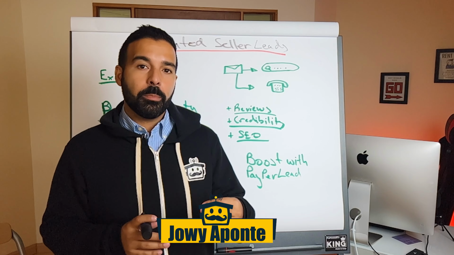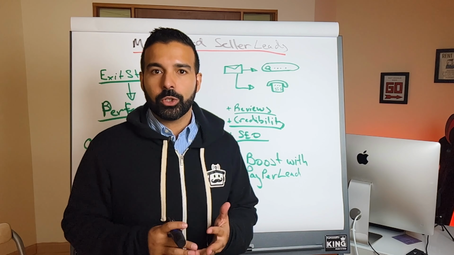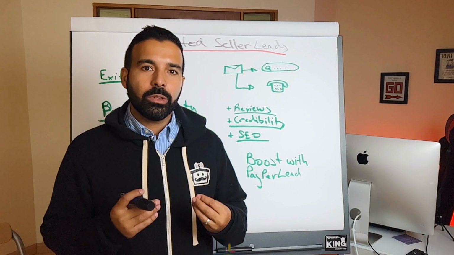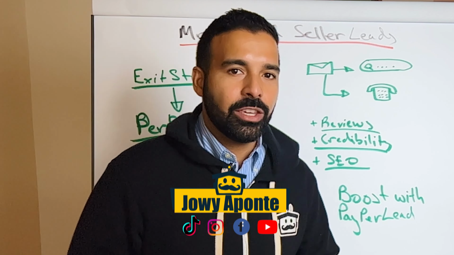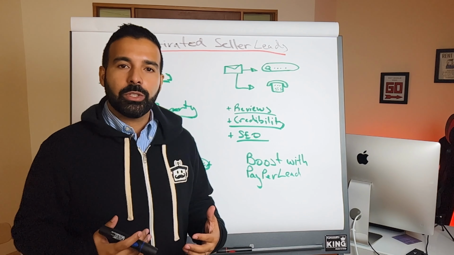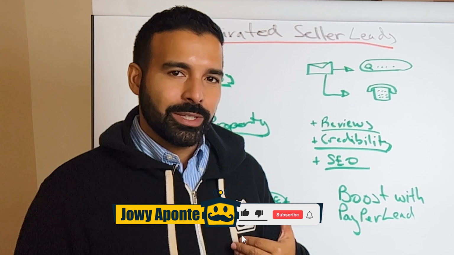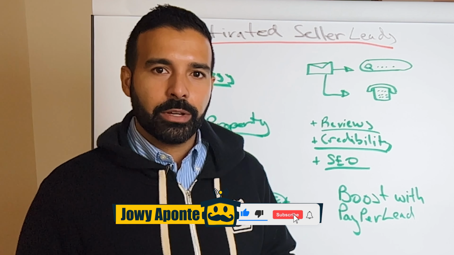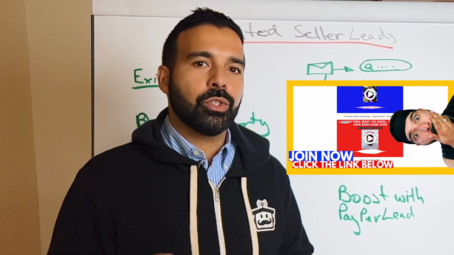Oftentimes, really the biggest bottleneck that people have with real estate investing or in business in general is getting the actual lead, the right lead, the correct lead for their business. So I'm going to take you through a very simple framework that we use for our house buying machines in our business that you can implement in your business so that you can actually get the right properties, the right motivated seller leads, and attract them versus having to chase them.